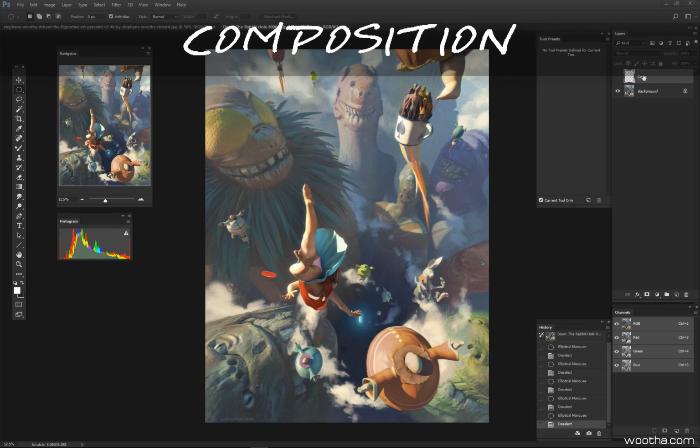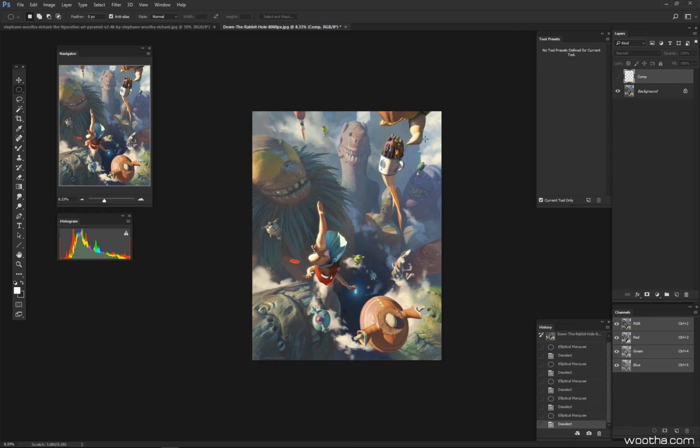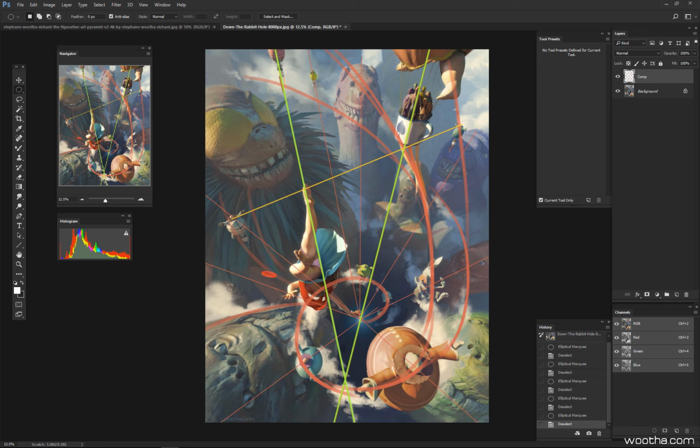Composition. So, composition, I just want to talk about the composition of this image. And here is a rough outline of the composition. And I want to tell already that I didn't plan this composition at all. It happened, but I didn't plan it. And this is something that I developed over time because I really love composition. I love to look at a lot of composition and to look at a lot of images.